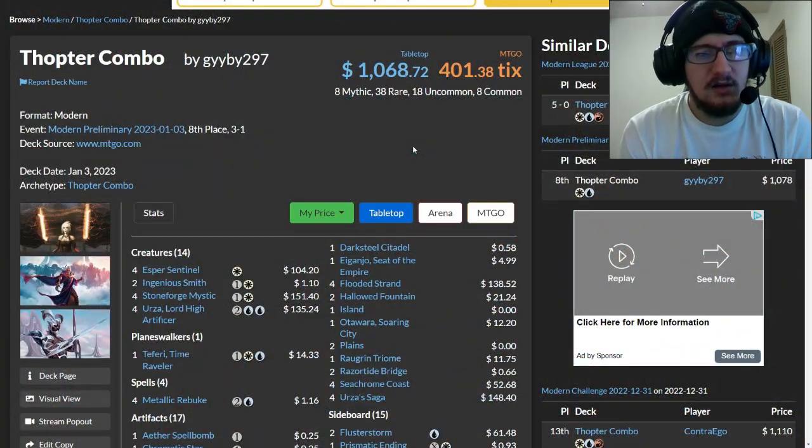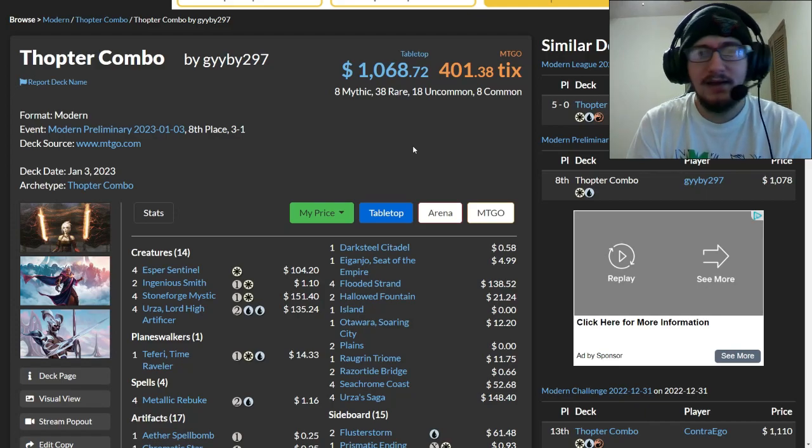So here we have Thopter combo, powered by GYYBY297. Took it to a 3-1 record, good enough for an 8th place finish in the Modern Preliminary.